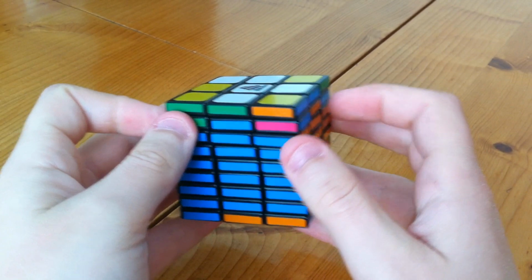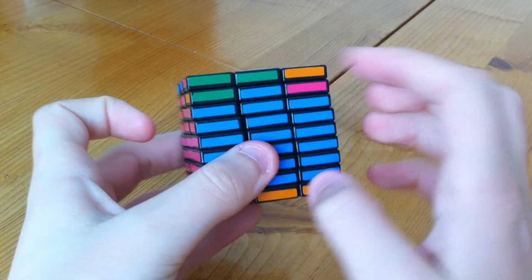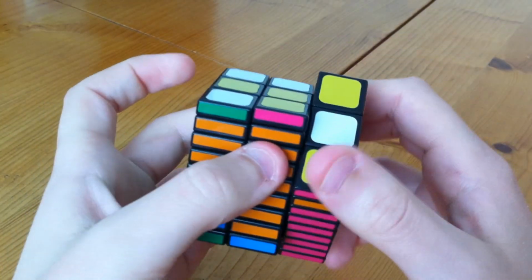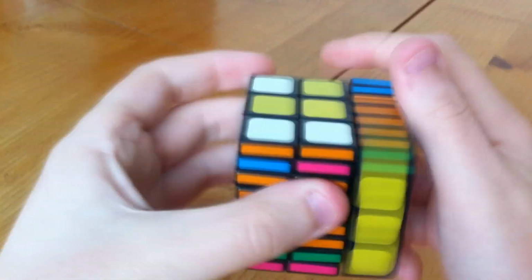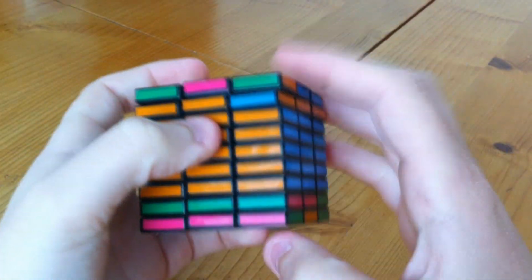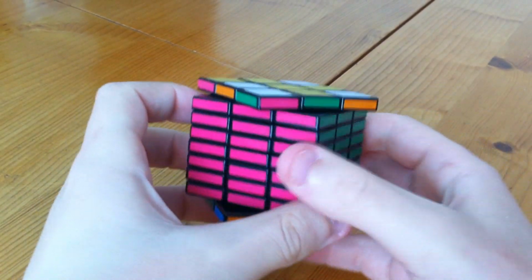We're now going to work on the corners or the edges in this layer. And the easiest way to solve these is by swapping this one with this one, and this one with this one, like this. And there we go, we've now solved 7 layers.